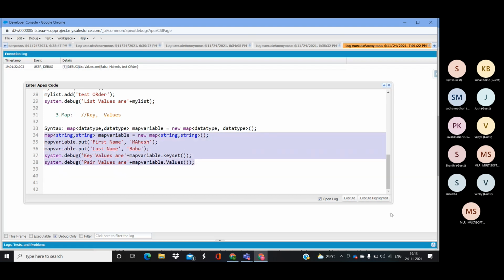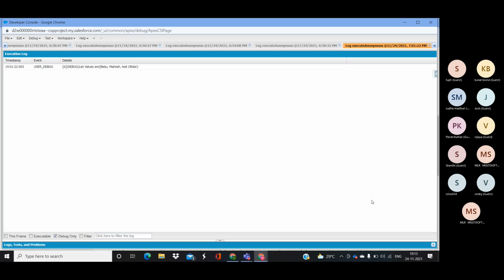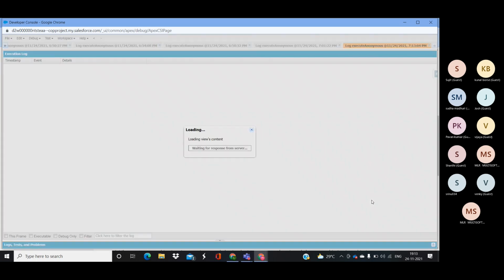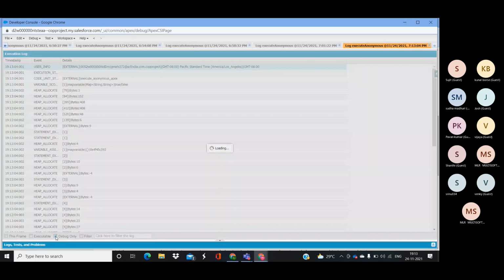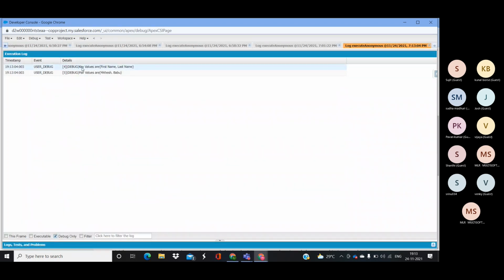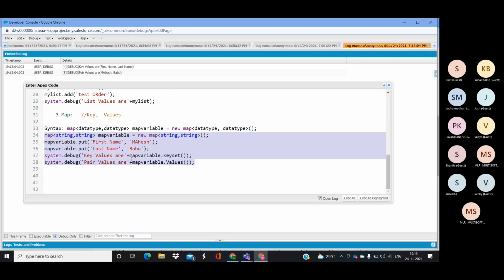Let me execute now. See, this time it got executed. Go to the debug, and here you can see the list of key set values and the pair values. In the key values, first name and last name are printed, but the pair values printed Mahesh and Babu. You can compare with the code.